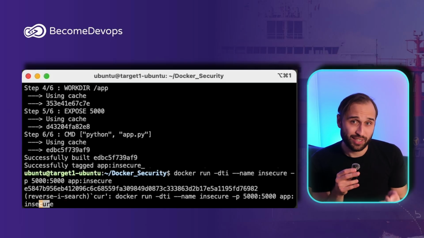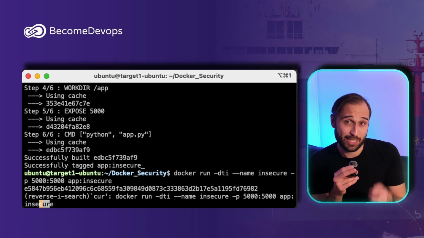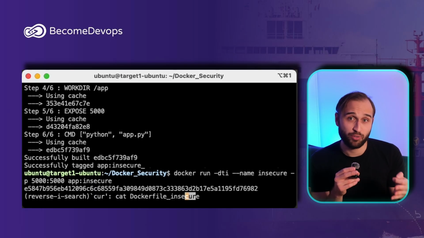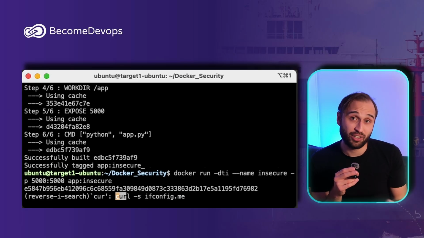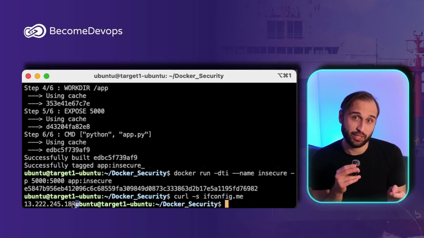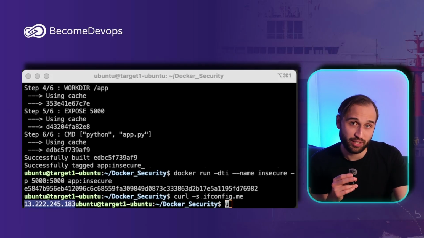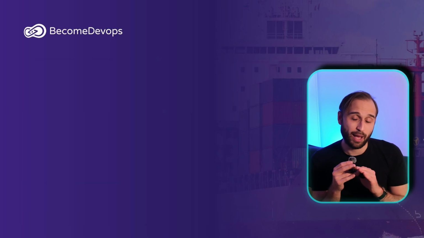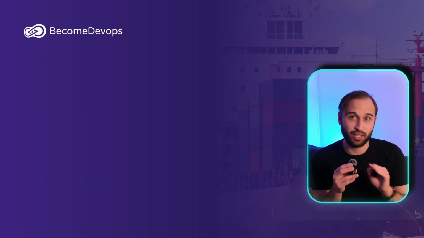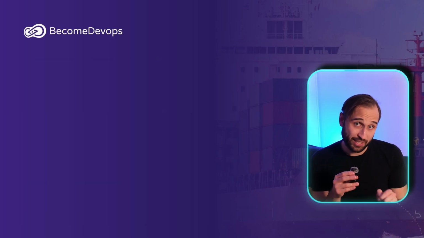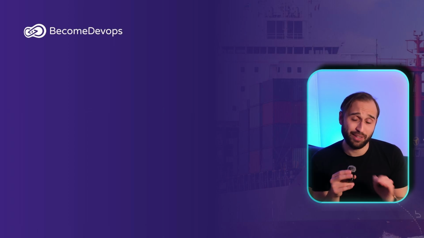Even a single exploit or remote code execution vulnerability can give an attacker full control over the container, and in some cases even let them escape the container boundaries. And this is absolutely not theoretical at all. Real world attackers have done this many times.